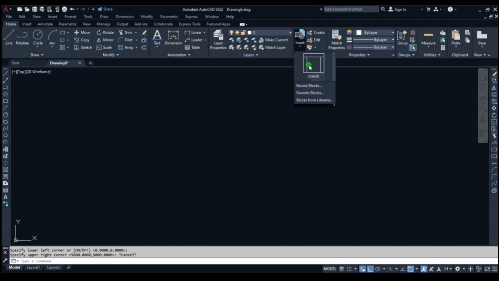Then here the blocks. This I just show you as an example only. For your project you can create this kind of templates. Once you create the templates, you can use this one very easily. You can give this one to your colleagues also, so you can reduce your working time.